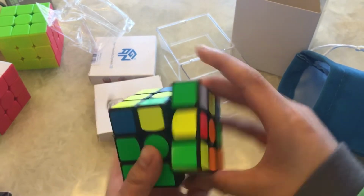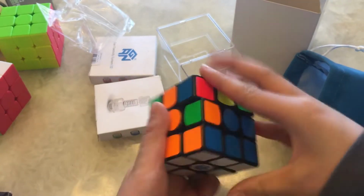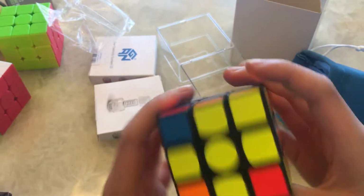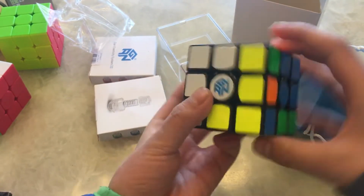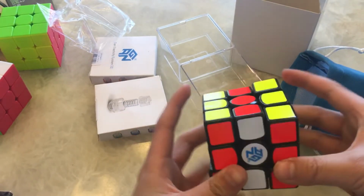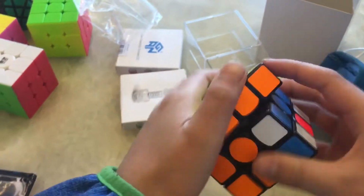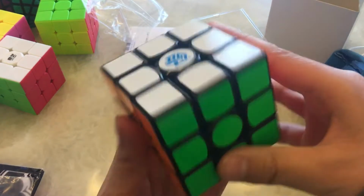Wow. Just wow. Guys, I hope you believe this right now. I mean, it's really amazing. Just doing a quick solve on it and already. This is, my gosh. This is amazing. It's just amazing.